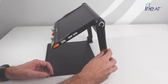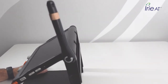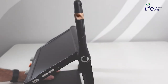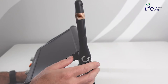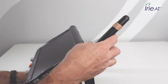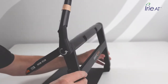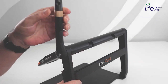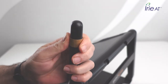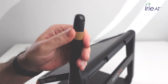One of the greatest features of this device is the distance camera. It folds right out — no need to plug it in, charge it separately, or use WiFi. It runs straight from the device's power. You can swing it out at different angles like an antenna, bend it, and twist the top to look in virtually any direction. You can really look all over — wherever you want to see, it adapts to that for you.